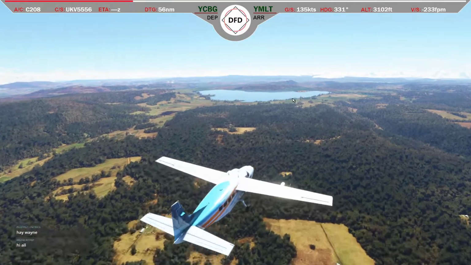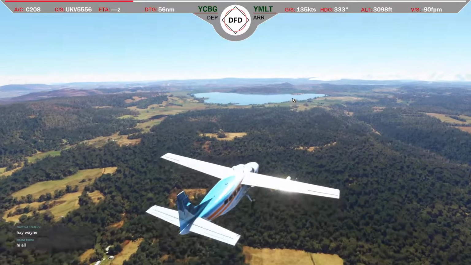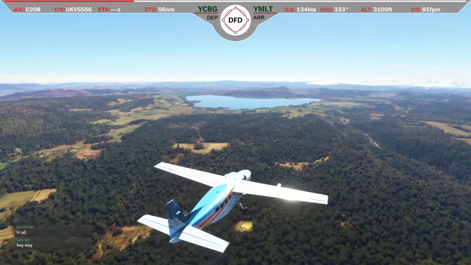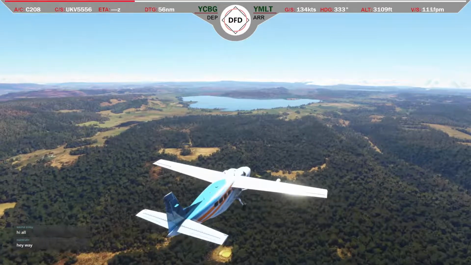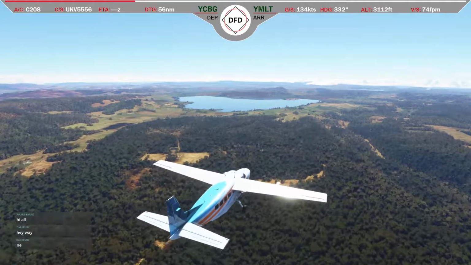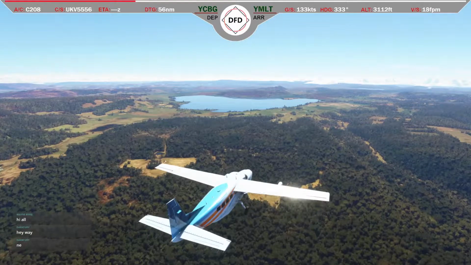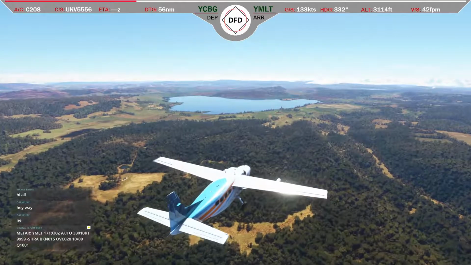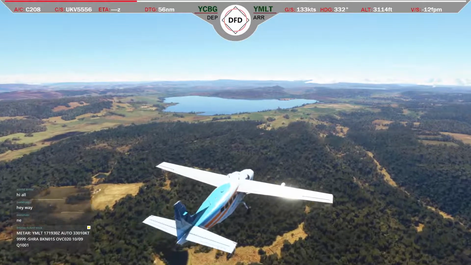So the current weather at the airport we're headed to looks like the weather may already be in there. Calling for winds at 330 at 10 and light rain.